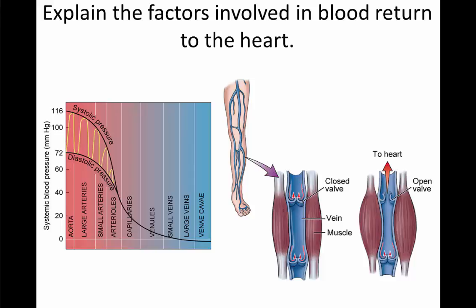When our muscles relax, we move back to the left image, where the vein opens up a little bit, but as the blood tries to flow backwards, the top valve is now closed, preventing backflow. As we continue to move around and we contract, again, more blood is squeezed up, pushing the blood we mentioned earlier up the vein even further. And then the valves close when the muscles relax, preventing backflow, and this continues over and over again and sort of milks the blood up the veins back towards our heart.